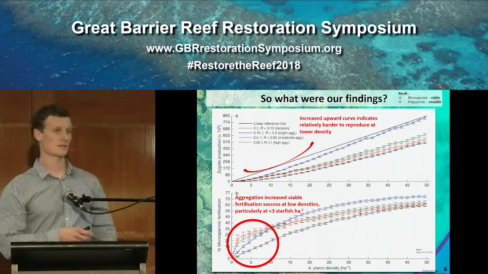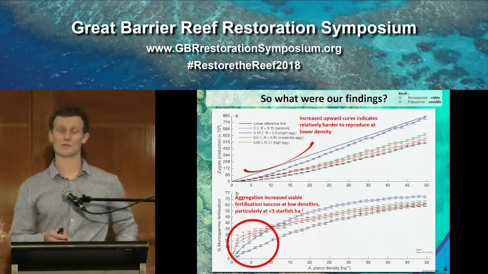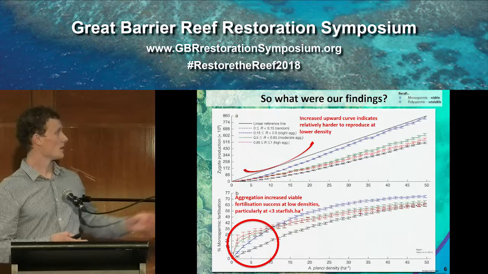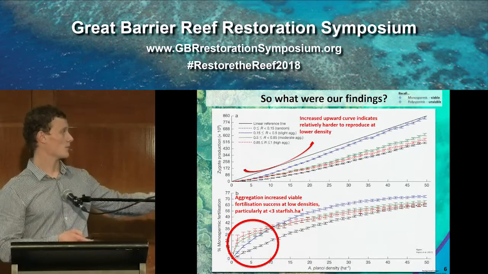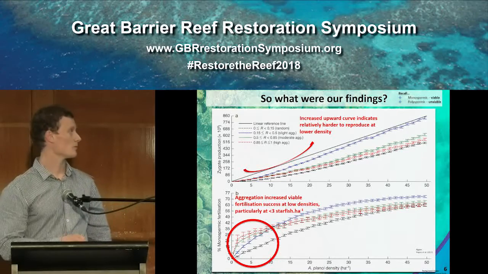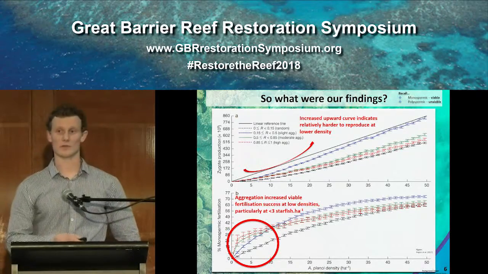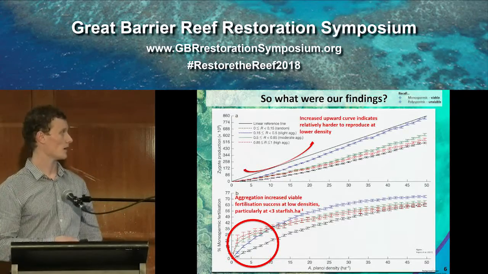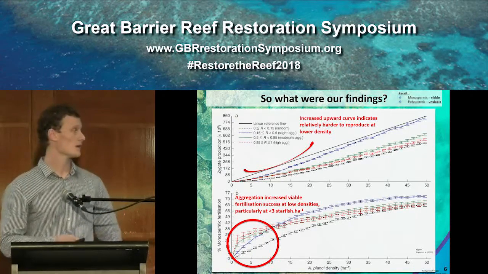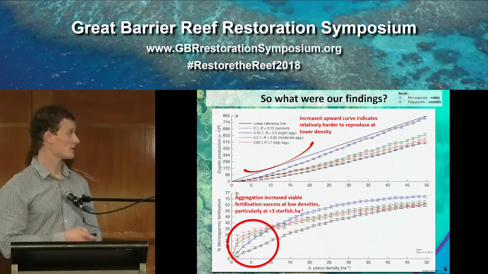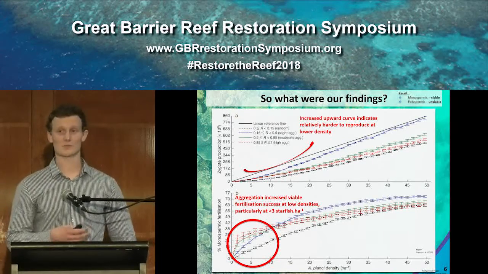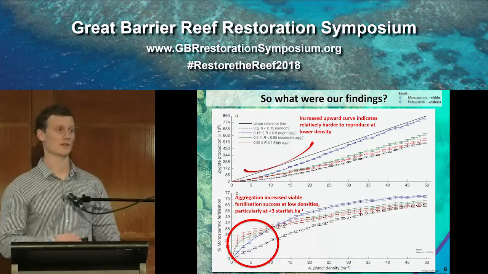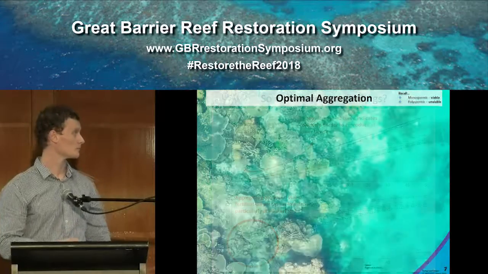We also fixed the population density in our model and just varied aggregation levels. So the top is a low population density plot, and the bottom is a higher population density plot. And you can see there's this optimal level of aggregation in the species. So very important at low densities, less so at high densities. And we found that the reason things weren't as good at high densities in terms of aggregation was because of an increase in polyspermic fertilisations, as well as a trade-off between sperm coverage and concentration.